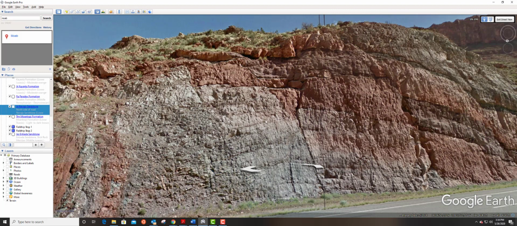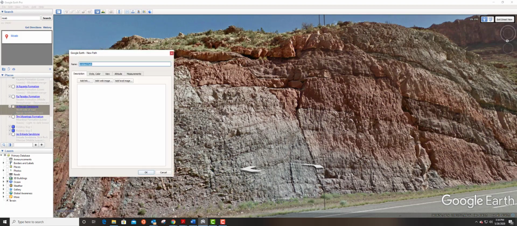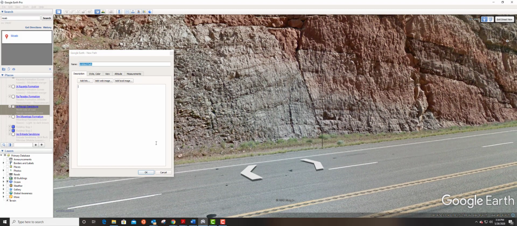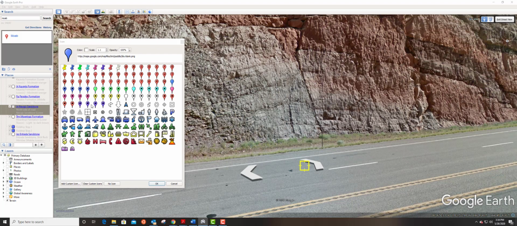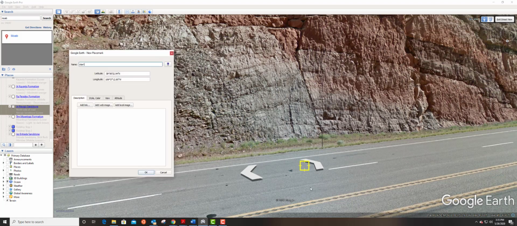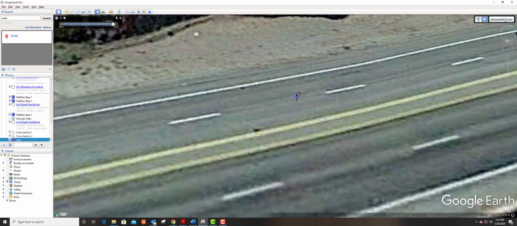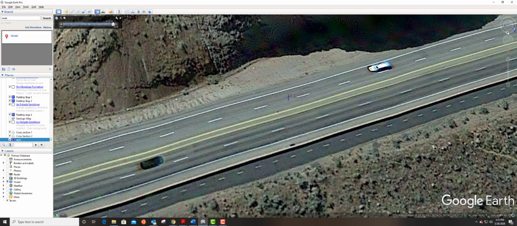Another way that you can measure that length is you can decide to add points or to draw a line. And I think we can draw a line in Street View. Maybe not though. No, we can put points down in Street View. So I'm going to put a point down here, for example, and I could call this my start. And it's the start of my purple unit. If you exit Street View, that start point should be right there.